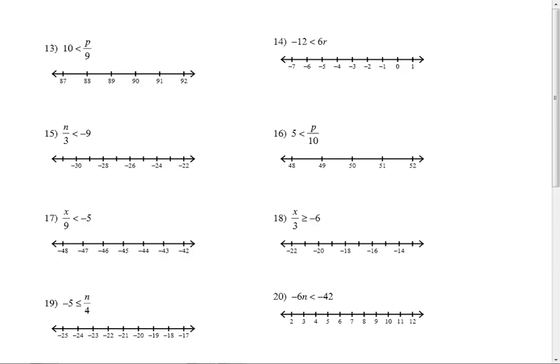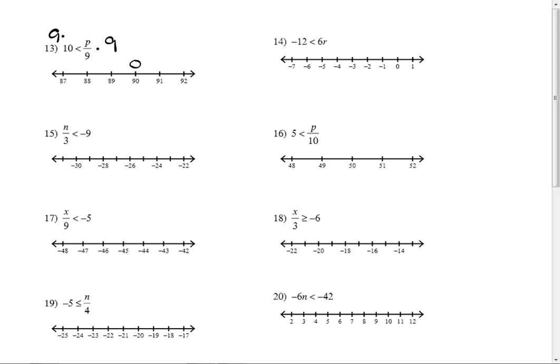Okay. Oh, look at all those fractions. Ooh. I don't like fractions. They're all divided by. What's the opposite of dividing by 9? Multiply by 9. And you know what? If you try to divide by 9, you look at your number line. They helped you out. What's 10 times 9? 90. Do I get to include it? Do I have to shade it in or no?